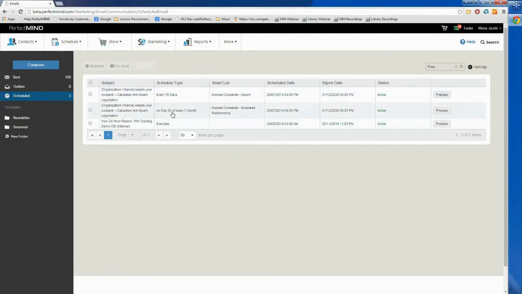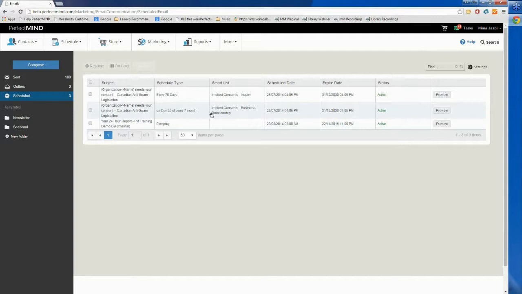In addition to that, we have one for all those contacts that you have some sort of business relationship with. Business relationship means that someone has purchased a membership or a product from you, which allows you to communicate with them up to 2 years after the purchase or for the duration that they're actively paying you. Those are still the people that we want to move to your express consent. So these are your students or your members. For these types of contacts, we have set up the rule to communicate with them every 7 months. Once again, like the previous email, you're able to update this.